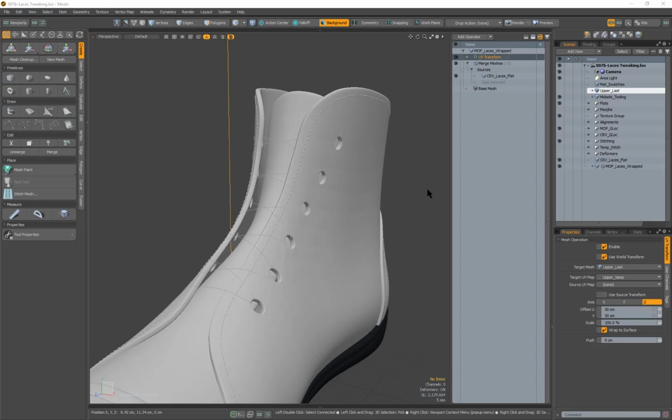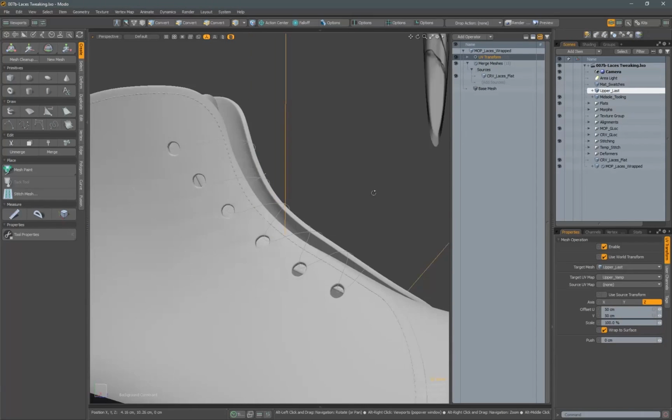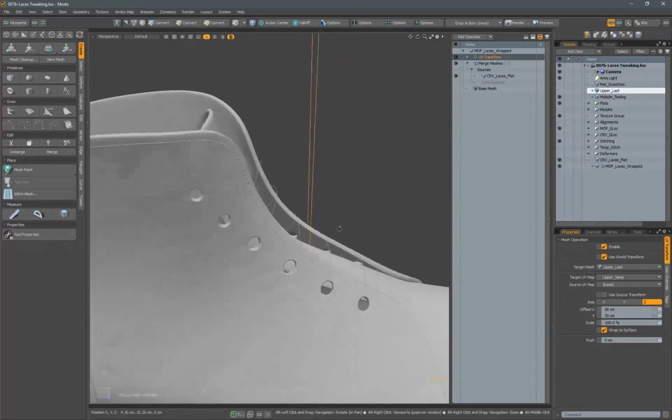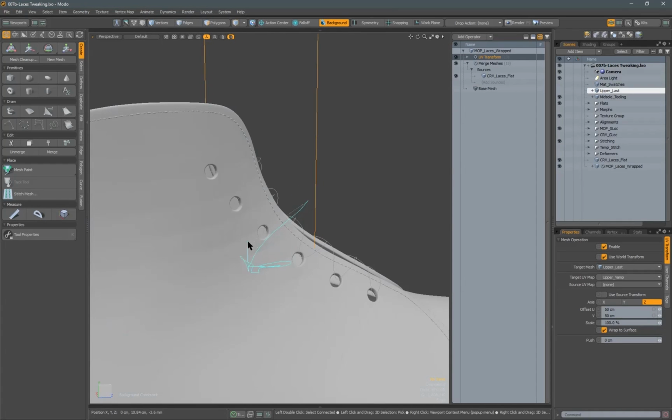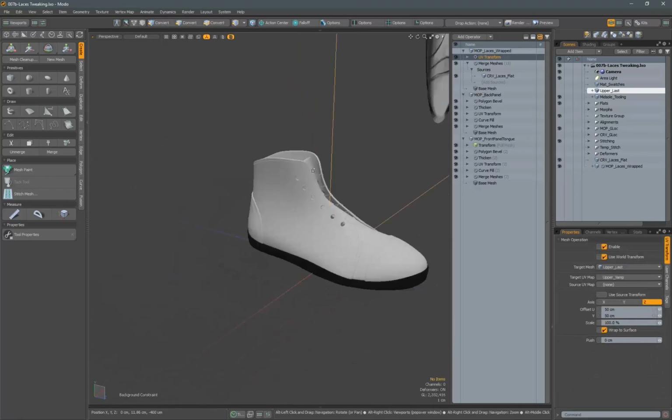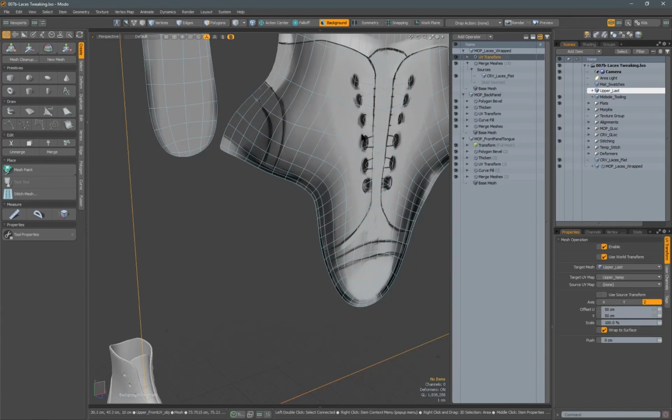And now that we have the laces on top of the shoe, what we want to do is make sure that the laces are actually laced through the eyelets. This part is actually the longest portion of creating a shoe procedurally, and that's something we're working on internally to shorten. But in the meantime, this is still pretty quick, and I'll show you how to do it. So what we want to do is make sure that alternate laces are going either out along the vamp or in. And what we need to do to make that happen is tweak the lace at the original point.